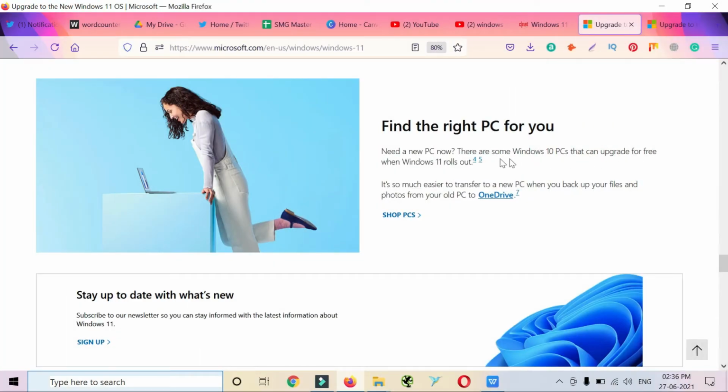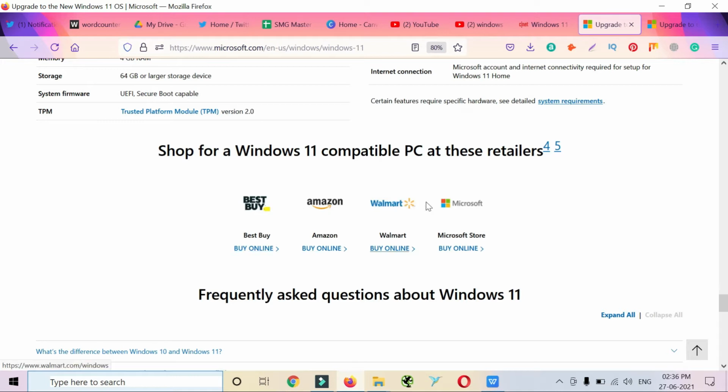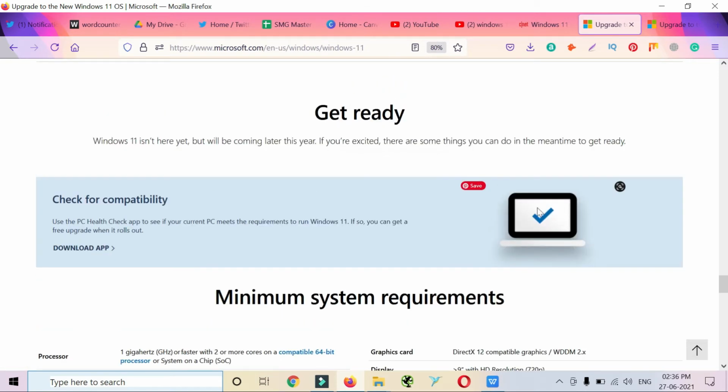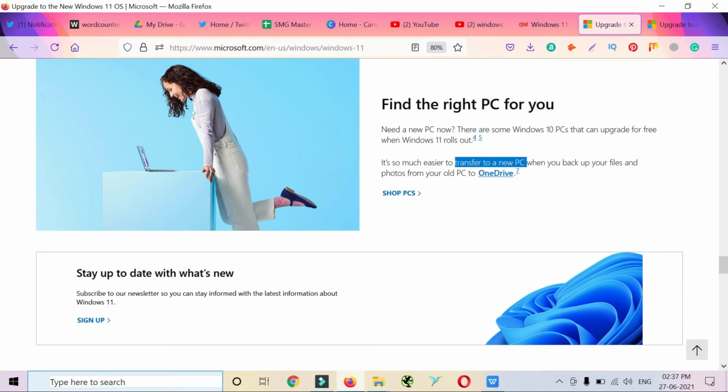If you are looking for a new PC, then Microsoft has already given the list of websites where you can buy Windows 11 compatible PCs at these retailer sites: Best Buy, Amazon, Walmart and many more. And if you want to transfer all your data to a new PC, then you can use OneDrive to transfer your old PC data to OneDrive.